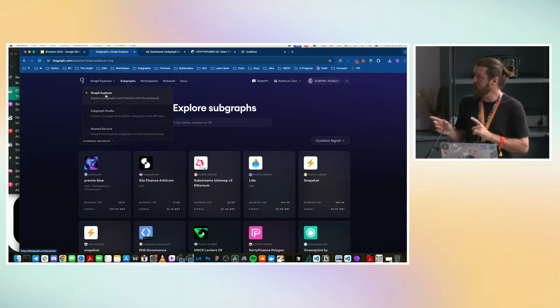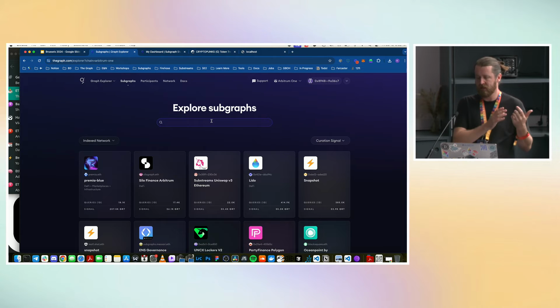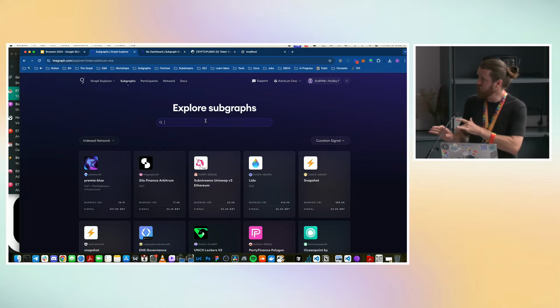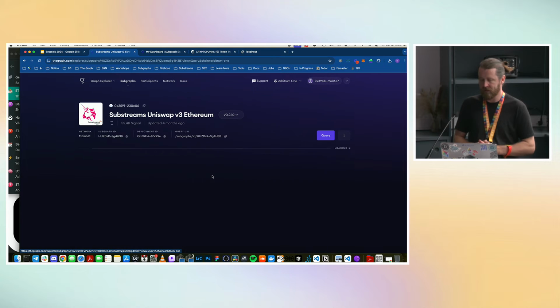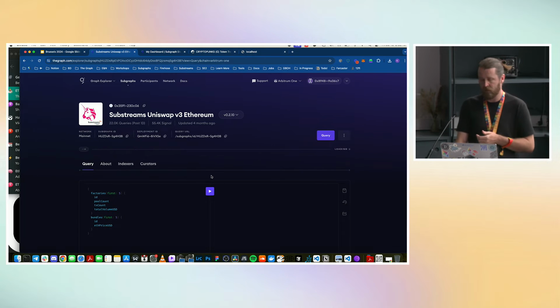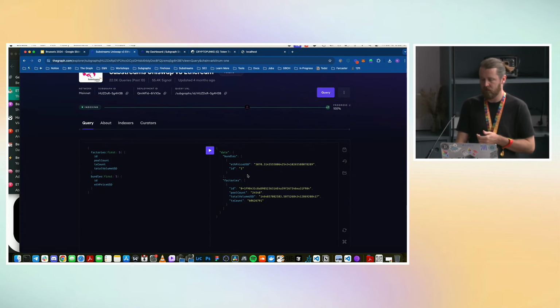The first part is the Explorer, where we have all of the existing subgraphs. There is a bounty for the best use of an existing subgraph, and then there's a bounty for the best new subgraph. If you want to use an existing subgraph in your app, that's great. You can come here and search for it. Let's say you want Uniswap, it's right here at the top. We can click that and see the v3 subgraph, and we can start getting the data we want from there.